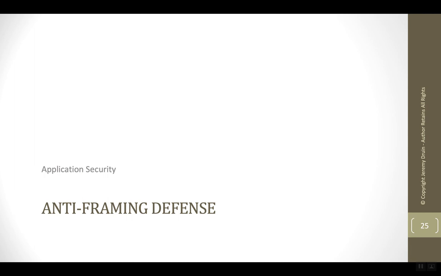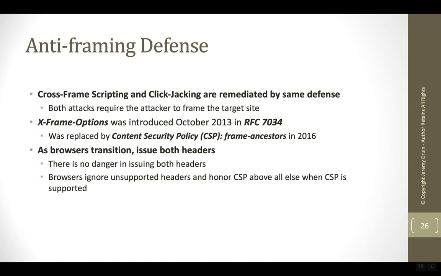So what do we do about this? Well, there's a couple of different things we can do. And one of them is that we can use anti-framing defenses. And this will ensure that the browser will not allow our site to be framed by someone else. And there's two different ways to do it. We're in a transition period right now between those two different ways. So X-Frame-Options came out a while back, and it's still a reliable control and works well to this day. But it technically has been replaced by Content Security Policy. Specifically inside of CSP, there's a feature called frame-ancestors, and it is taking over responsibility from X-Frame-Options.